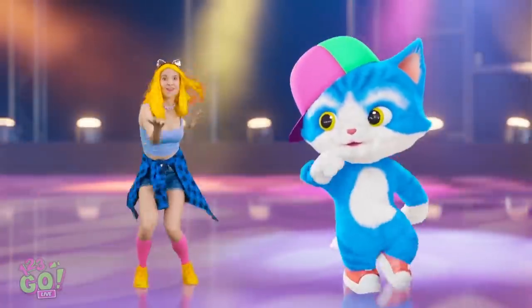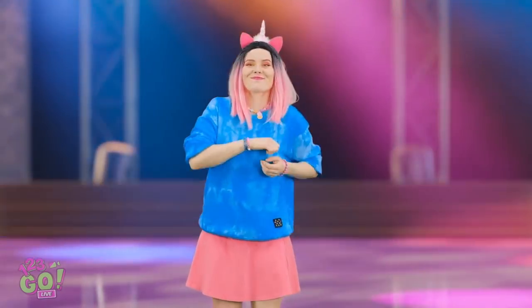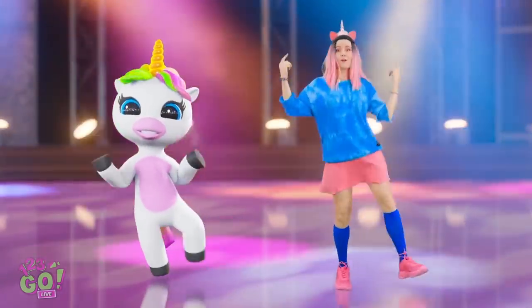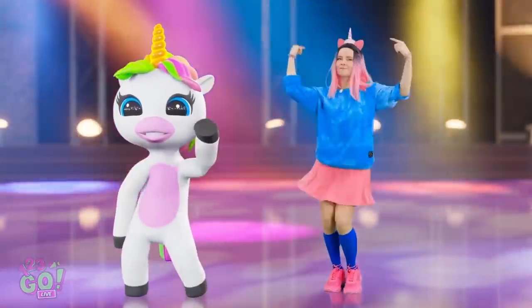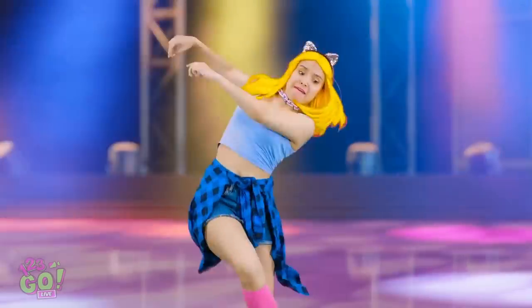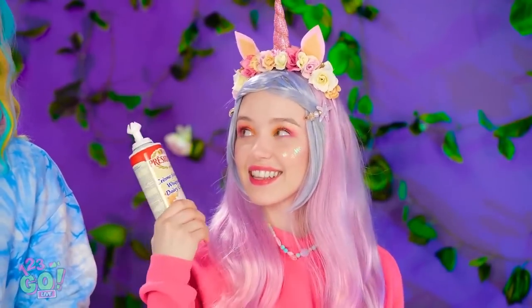Yeah! Perfect! Or should I say perfect? Very nice! But now it's time for me and Sparkles. Whoa! Kate and Sparkles are on fire! Let me try that. Shoot! Time for some whipped cream! And I'll pop it up and catch it in my mouth! Well, mostly. I can totally do this one! Yeah, let's give it a try!